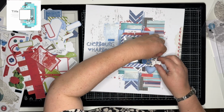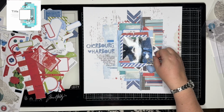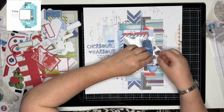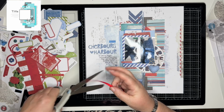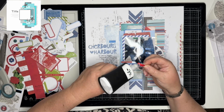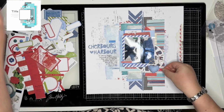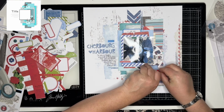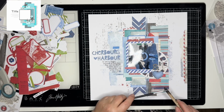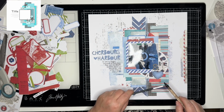And then, of course, a couple of ribbon loops. So first of all, my black and white gingham. It's just hanging about on my desk, and that's why you'll see me using it so much, because I can't be bothered to go into my ribbon drawer, so I'm just cutting bits off that. And then this lovely red, I think this is left over from Christmas actually, but it's a beautiful ribbon, so just tucking that under the heart there.